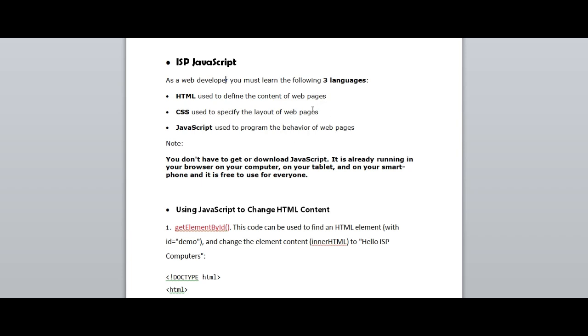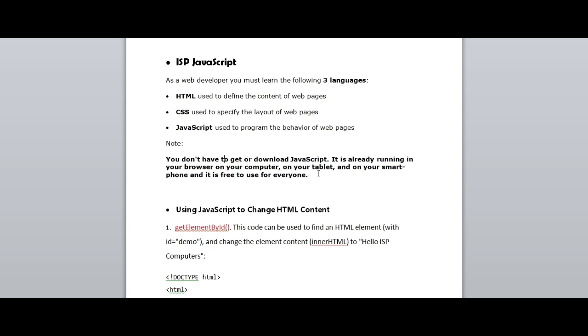Now, let's make progress. You don't have to get or download JavaScript. It's already running in your browser, on your computer, on your tablet, on your smartphone, and it is free to use for everyone. So let's jump right into it.